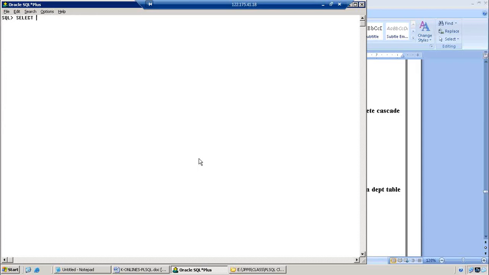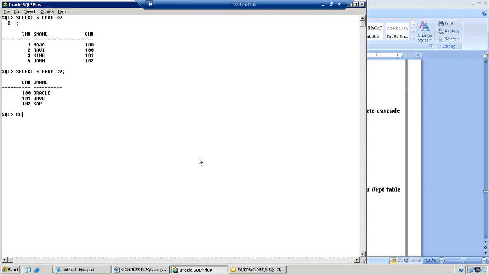Observe this one. We have some data in our table. That is the child table, and this one is the parent table. Right now I can apply the commit.